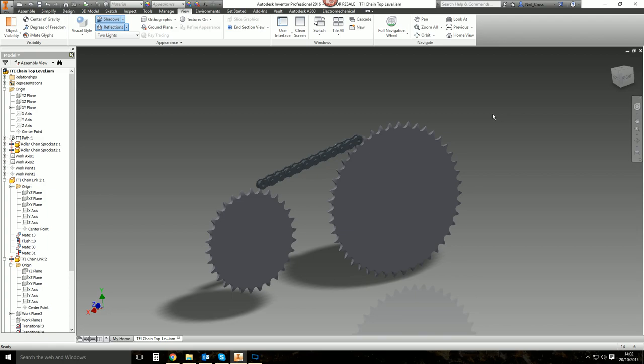We're doing a chain and we're doing sprockets, and we're going to do it right, because your boy does it right, and we do it right around here. So we've seen other tutorials. I've done it myself. I've Googled around and looked at other tutorials that show how to model this. To be fair, I haven't looked at them all, so if someone else has done this, I do apologize. But this is all my work.